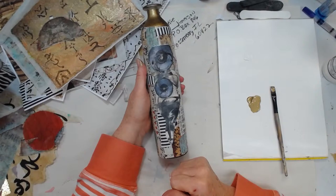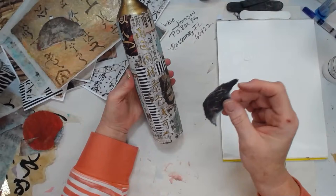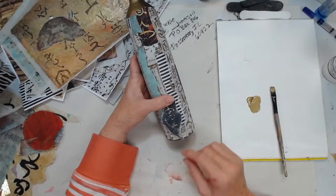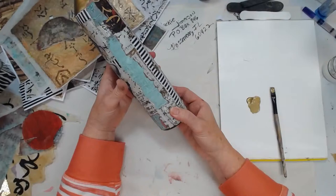Oh, hell, I didn't put this little bit on. And I do like him. Very much. I think I might put him right there. Or maybe right there. I must put this down.